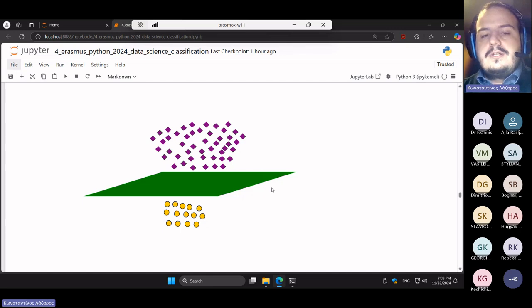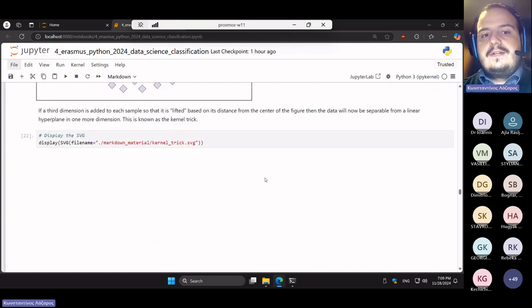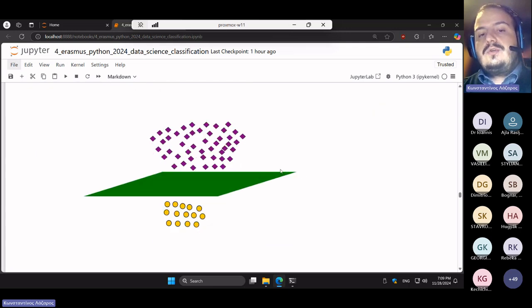So this particular attribute that support vector machines have is called the kernel trick, the ability to lift the dimensionality of the data set in order to account for more meaningful separation patterns, at least when we know that separating in the current format is not really possible and would require a very complex model.